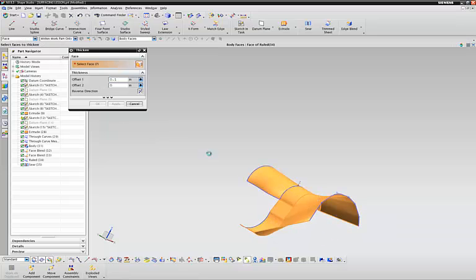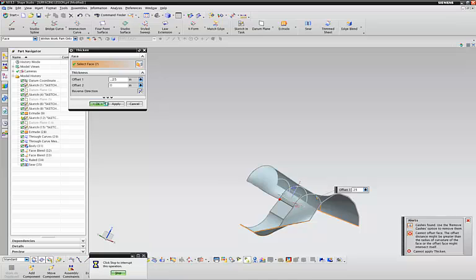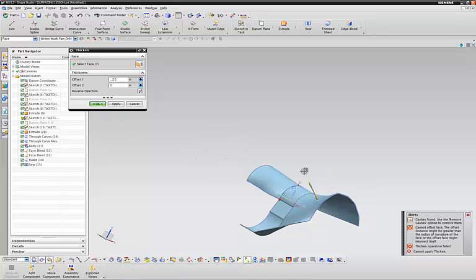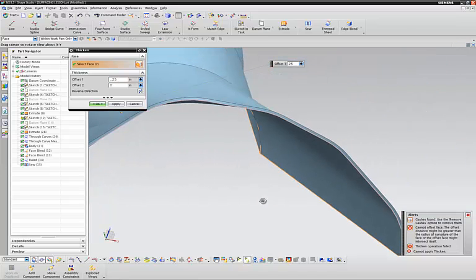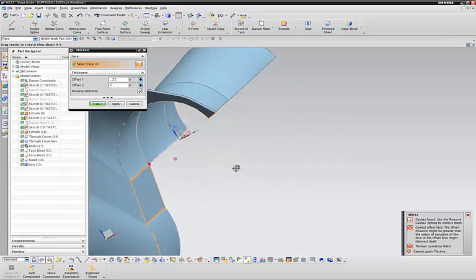So we can click on our surface and we can choose the thickness that we want, and it will calculate. And it's made it thicker.